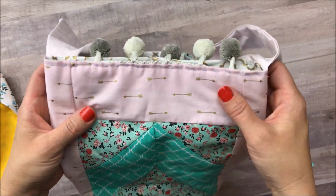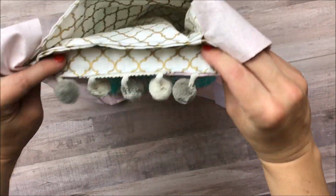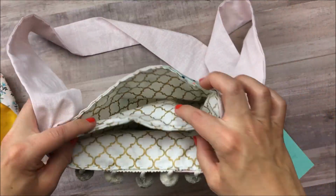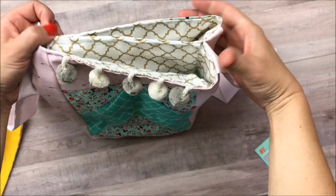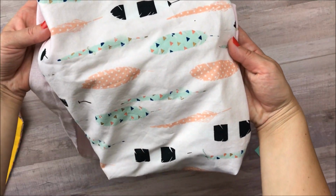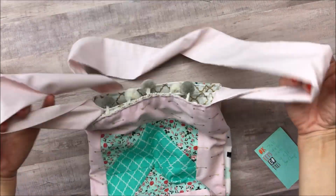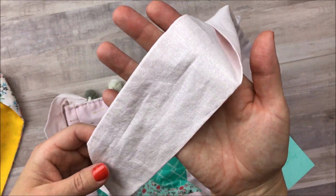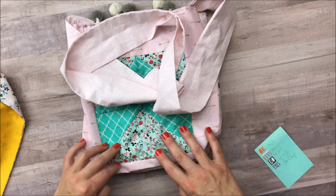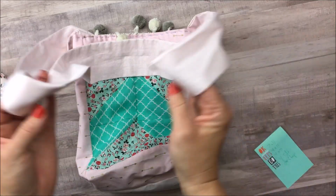Here on the front, she's done some fabric piecing with these really pretty patterns. And then the arrow prints, of course, hand stitching along the top to put the bag together. She has this cute little palm trim here along the top. There's no flap on this bag. It just is an open concept bag. Here on the back, she has this feather print. She has a really good eye for putting patterns together. I love it. And then the strap kind of has a little bit of shimmer. I don't know if the camera picks that up, but then it's a light pink material. Okay, so that is that bag. There's no stiffness. It's all loose, just so you have an idea about that.